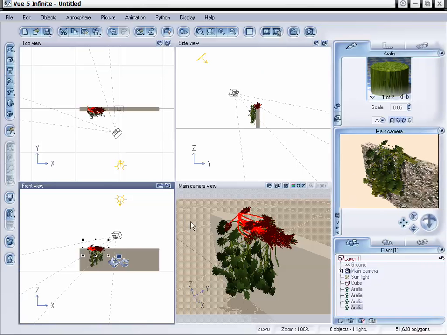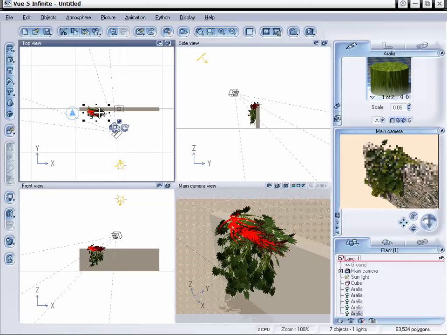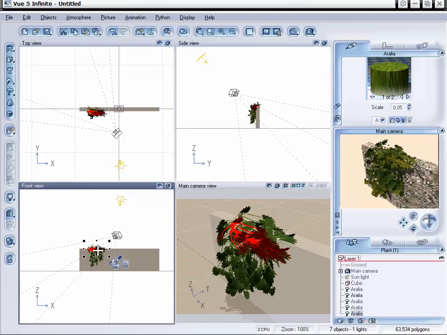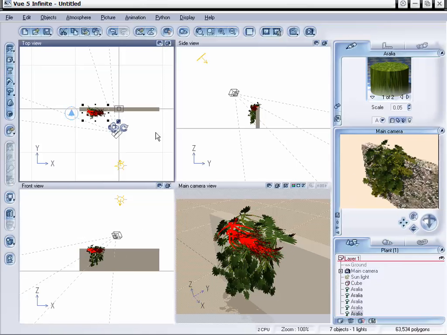And of course you can add as many of these as you want. I could take another one, copy and paste it, and pull it over just a little and then down, so it's covering up the beginning part of those stems. And of course with the Solid Growth technology, we'll create a new plant, get in another type of plant with the same species, and add more variation to it.